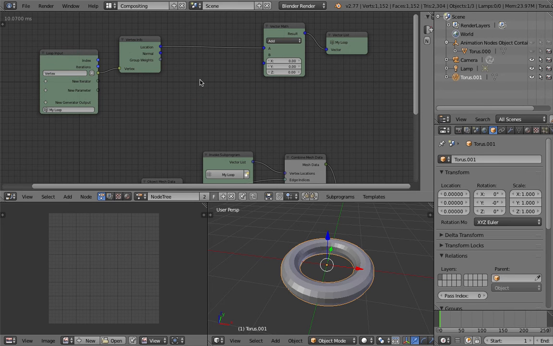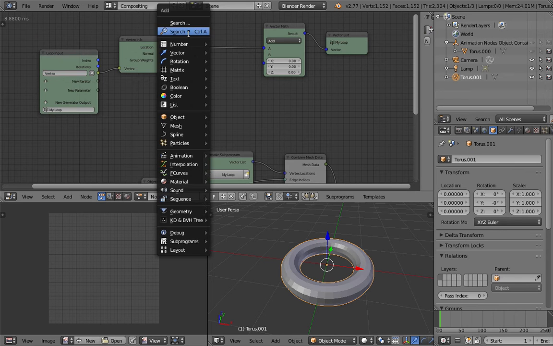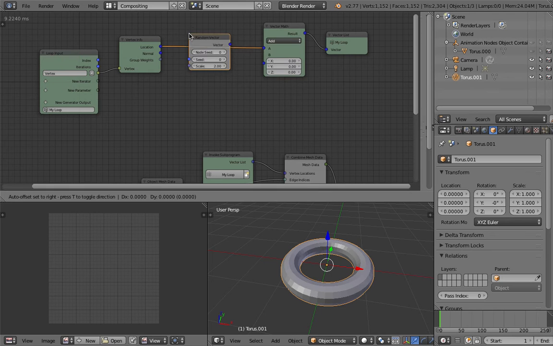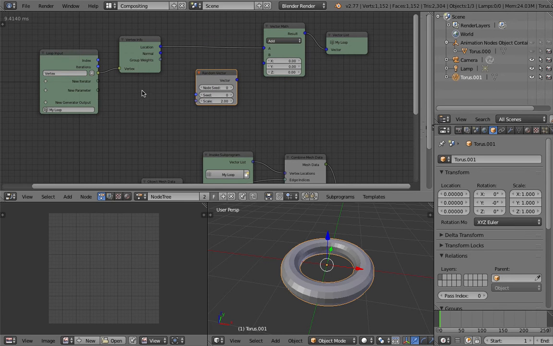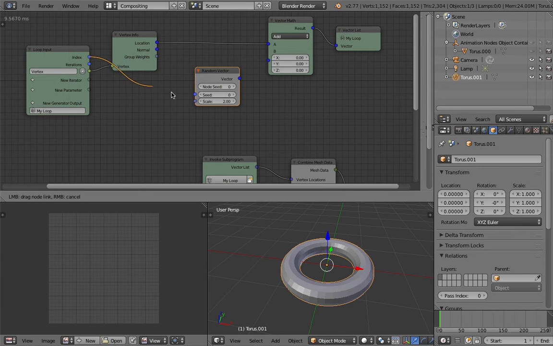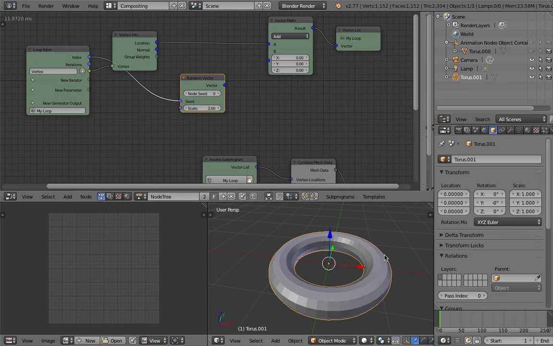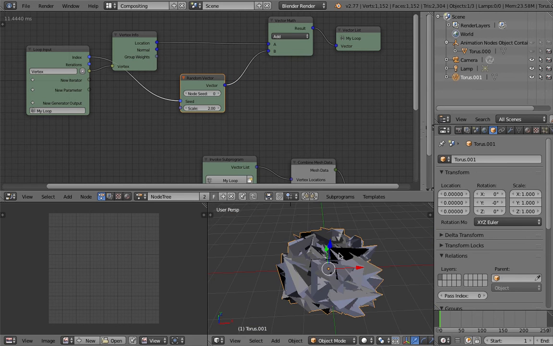Let's use things like random vector, plug in the index into the seed parameter. This will output a random vector value, as you might know. So it's gonna push the vertices in all directions randomly. And let's try. See, you get something like that.